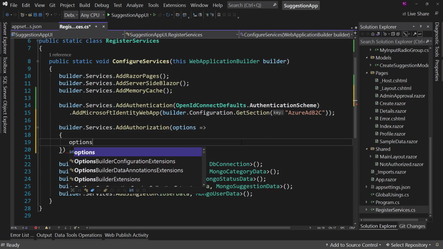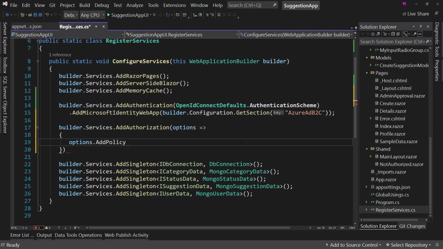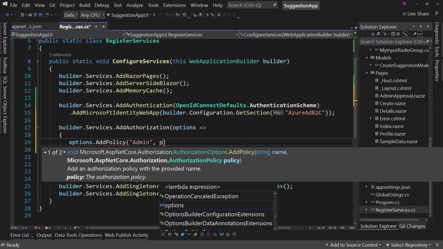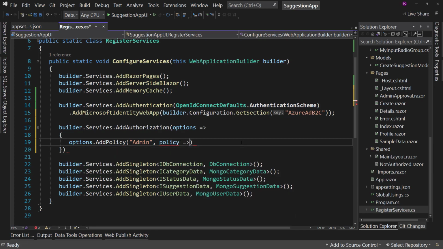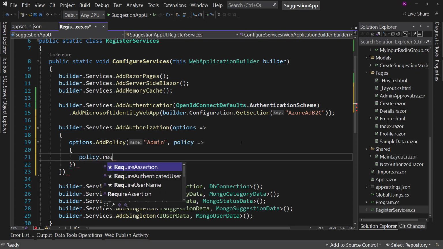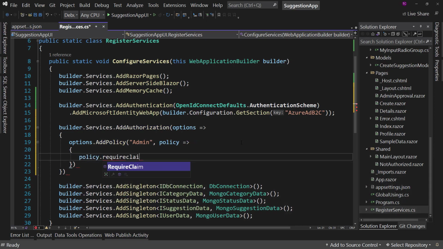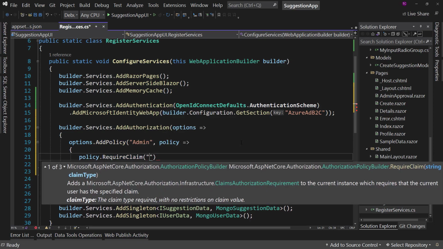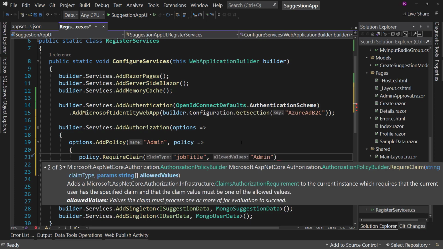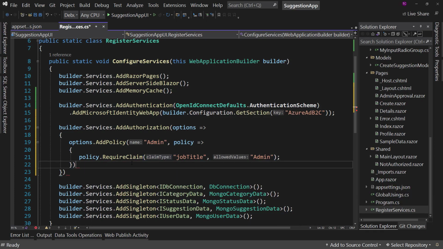And we'll say options.AddPolicy. This policy we'll call the admin policy. And the policy, again, arrow function, and more curly braces, we'll say policy.RequireClaim("jobTitle", "admin"), capitalization is important here. And we'll put our semicolons on all three lines here to make it happy.